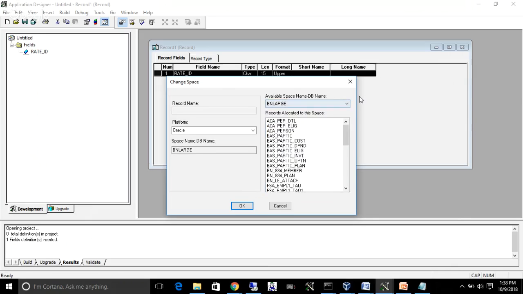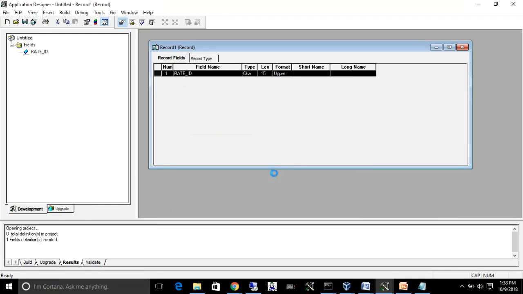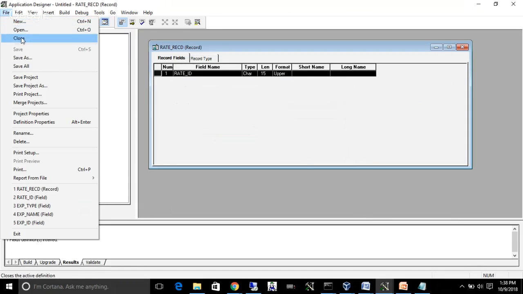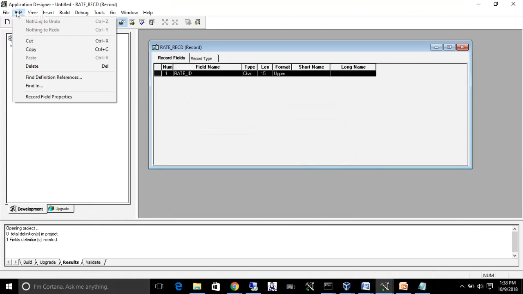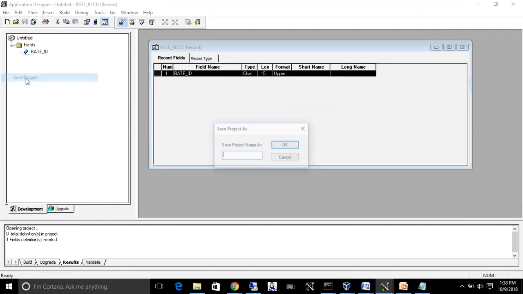Select any table space and just click on OK. Then only this record will get saved. And after this, you can just use save project. Give the name of the project.